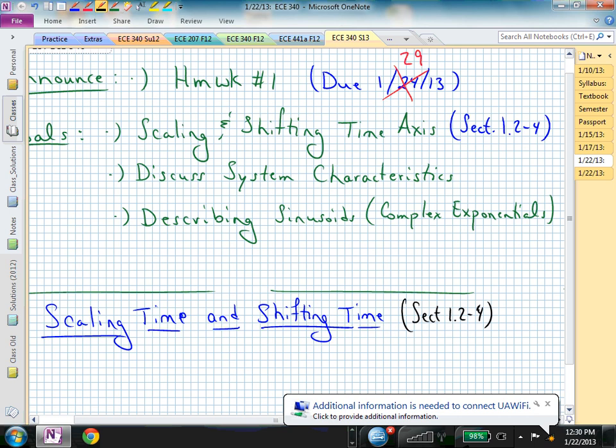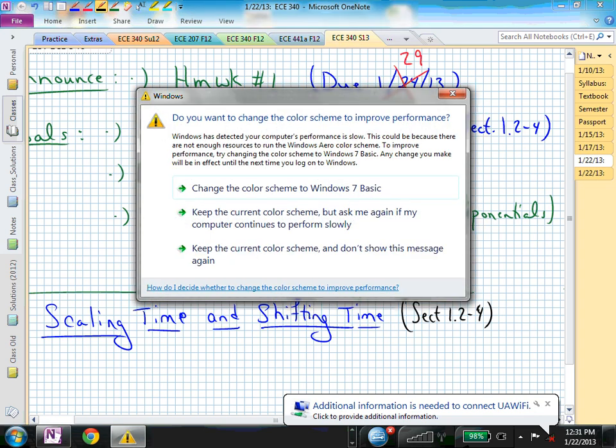You can get MATLAB for your home computer. You simply need to go to the site license of the U of A, and did I provide a link to that on D2L? I thought maybe I did, but maybe not. So if you go to site license on the U of A website, you can download the entire version of MATLAB to your machine. That's from the U of A's website. You do not have to go to MATLAB directly. You won't want to go to MATLAB to try to find that. You'll want to get it from the U of A website. There's a tutorial on the U of A website.